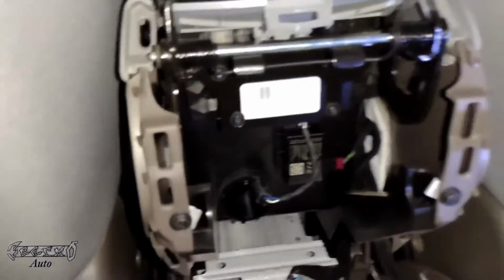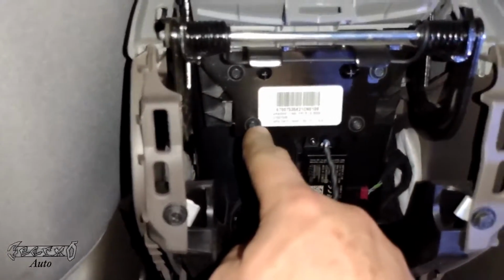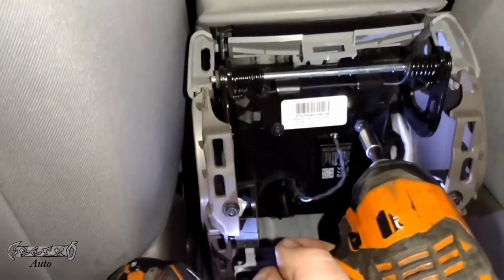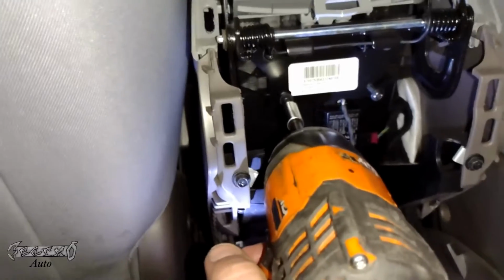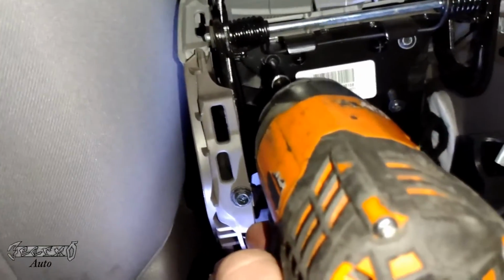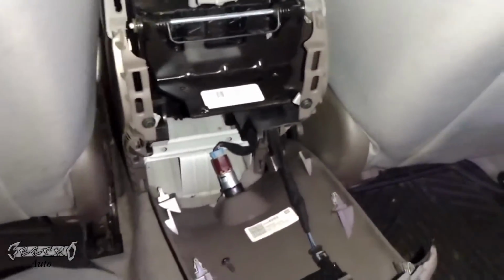Okay, so here's the lid, and it has the bolts in the back right here, right here, right there, and right there. So we're going to use our Torx 25 to get those off. 1, 2, 3, and 4. Okay, I only dropped the last one. Oh shoot, spoke too soon.